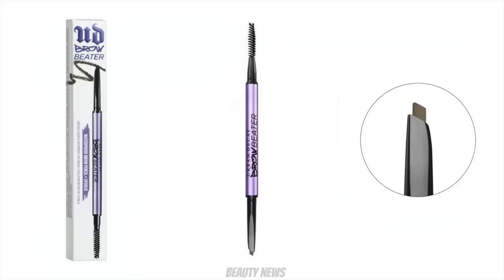I think this would be cool for people that don't have brows. For whatever reason, a lot of people don't have brows, and people have to draw in their brows and do the whole shape every day. That would be such a headache. Even if a little bit of residual stays through washing off your makeup, at least you have a guide for the next day. I think those are the people that would probably benefit from this the most. Maybe, I don't know. Look, it's interesting. But they do have other things.